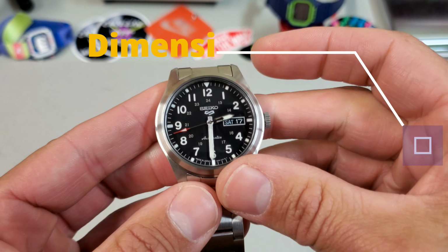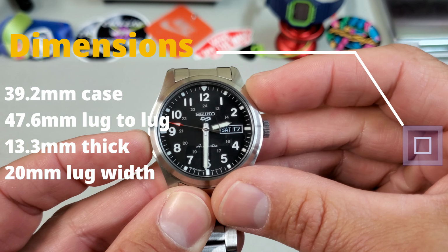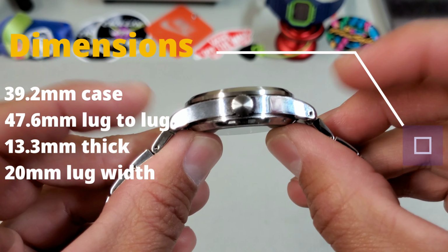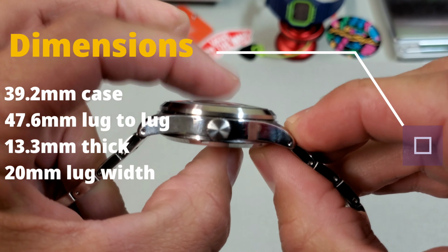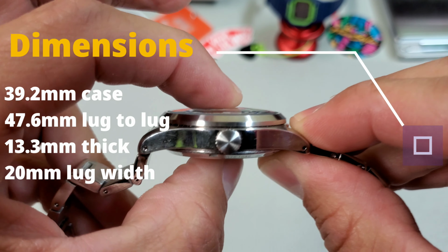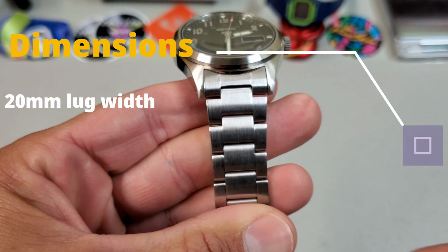All right, going over the dimensions, we are looking at a 39.2 millimeter case. That is as I measured it. 47.6 millimeters on the lug to lug and 13.3 millimeters thick. That is including this single domed Hardlex crystal. Comes in at 20 millimeters for the lug width.